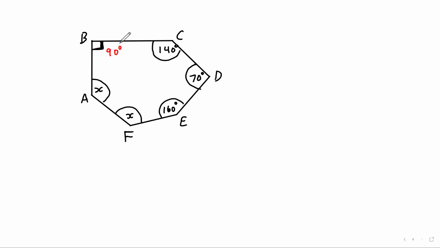Now, in order to find x, I would need to write an equation, right? That adds up all the angles that I have there and equates it to the sum of all of them, right? And first things first, your first step here is to find the sum of the interior angles, to find the total, because that's the only way you can get an equation, if I know what the total is equal to. So firstly, let's say sum of interior angles, that's step one.